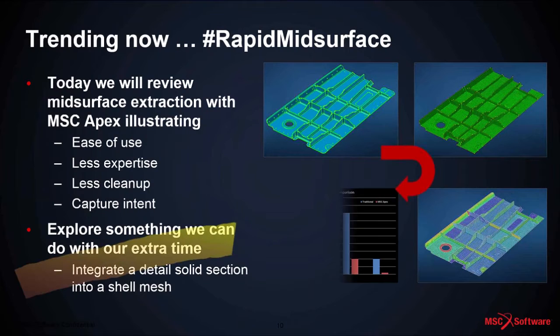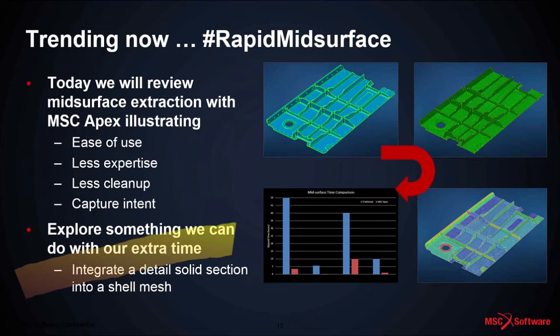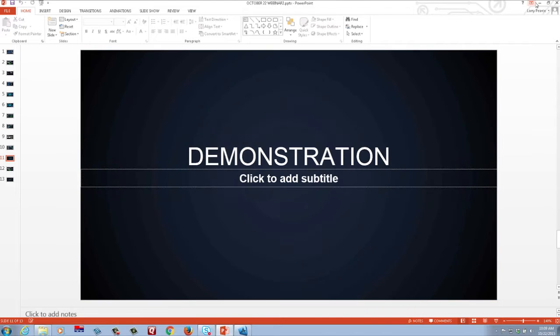And we're going to do more. So we're going to look at something we can do with all the extra time we're going to have. We're actually going to integrate a detailed solid section into my shell mesh model. So what's trending now is my demonstration. So let's actually get into that.